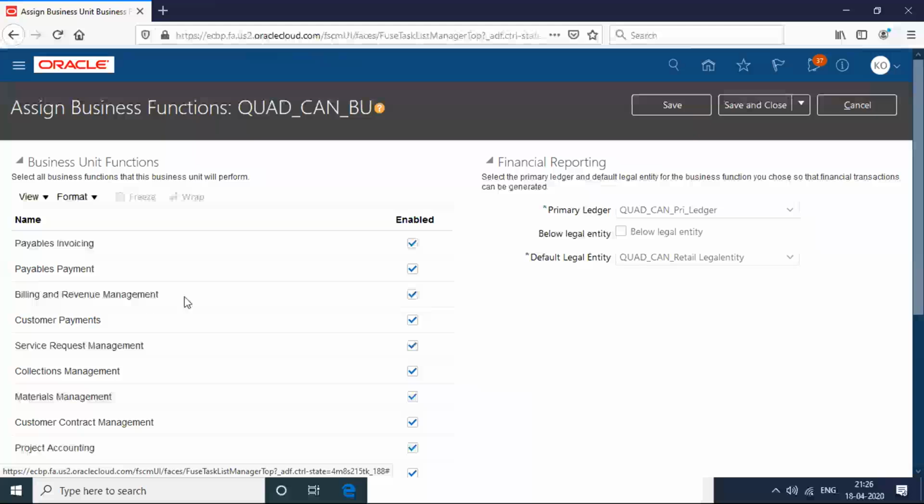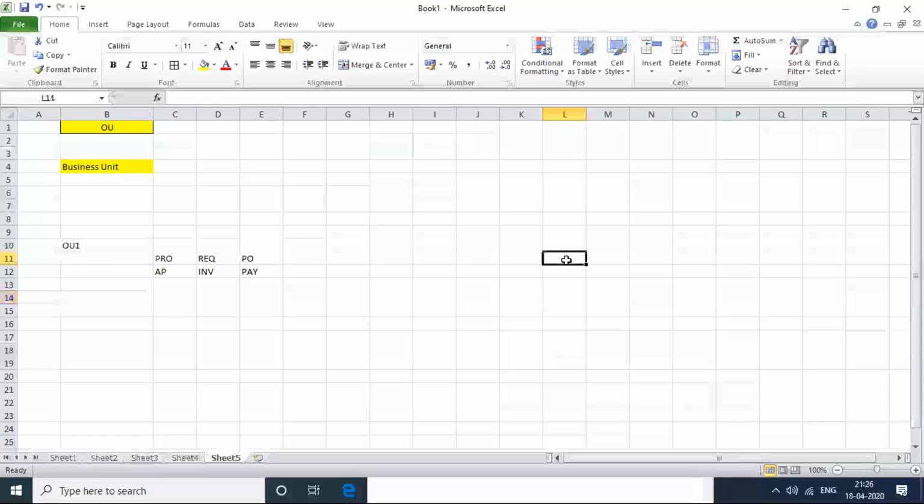In the same way, assume I'm creating the invoice in OU1 and I want to make the payment in OU2. Making the payment here means not through the PPR, I want to make a quick payment. Let me open the Excel sheet. I create the invoice in OU1, and I want to make the payment in OU2. In OU2 you can run the PPR, payment process request. That privilege is there in e-business suite also. But I want to make the payment as a quick payment.